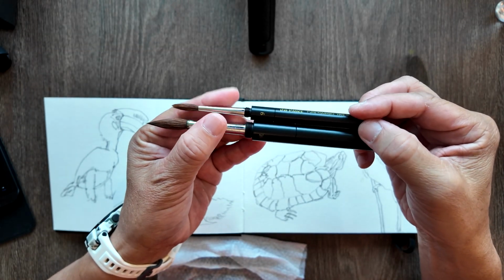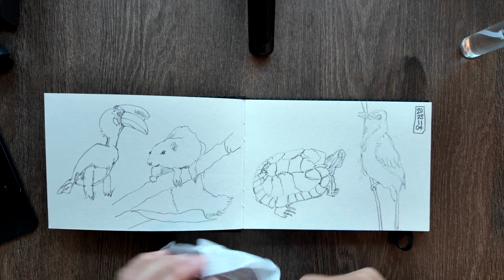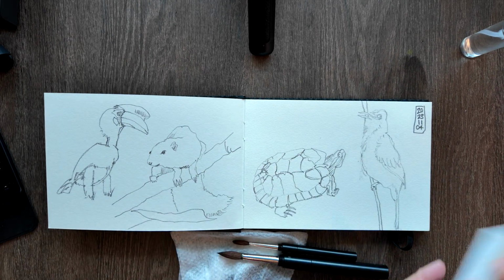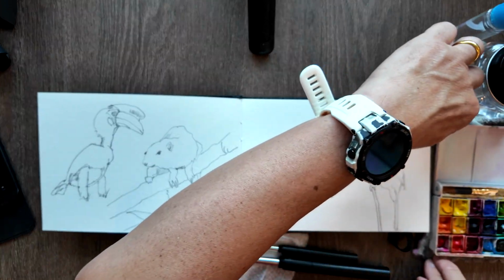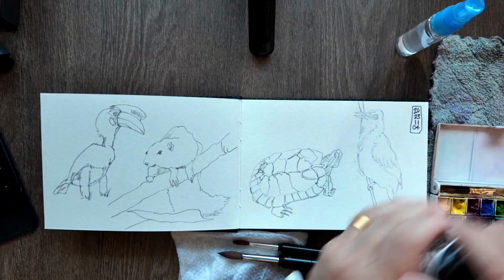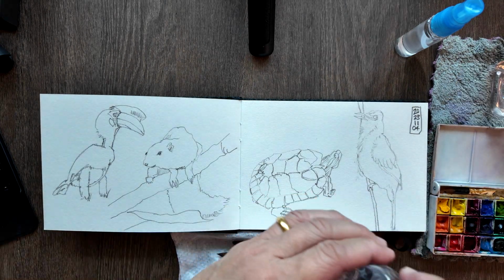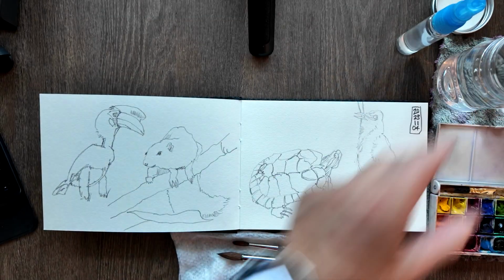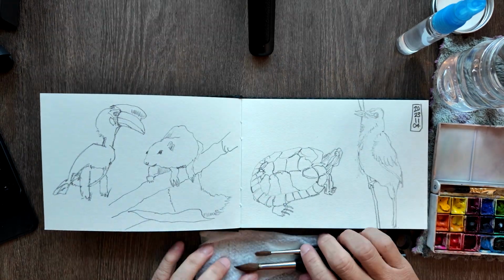Materials that I'm using for this video, real quick. That's Da Vinci number 6 and 10, the spritzer, and I'm gonna use colors. They are my small palette with my most favorite colors. I won't use many of them, I'll just use some of them. I'm gonna paint it with green, yellow, a bit of blue, and dark. I guess that's gonna be my color scheme for this one. Two water containers, because you can keep your water really clean if one is a dirty container and the other one is pure, clear water. And then yeah, that's it.